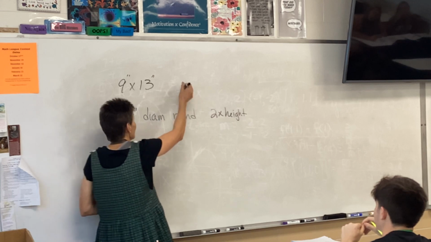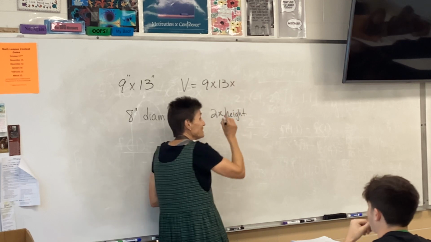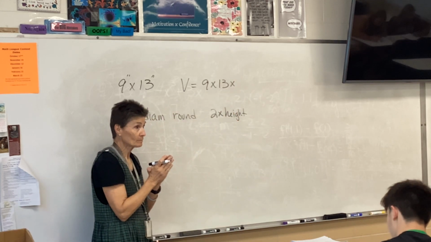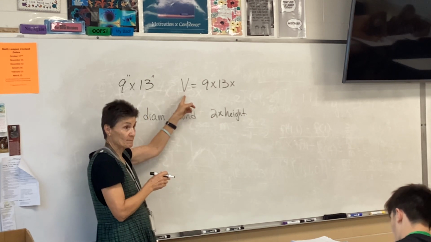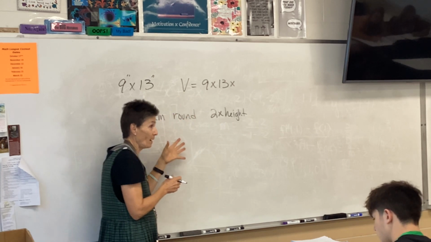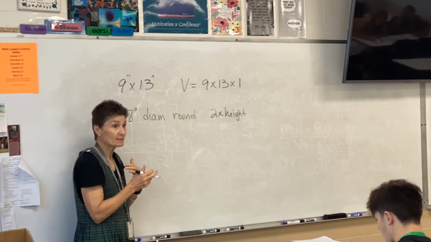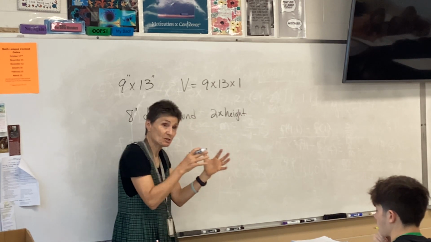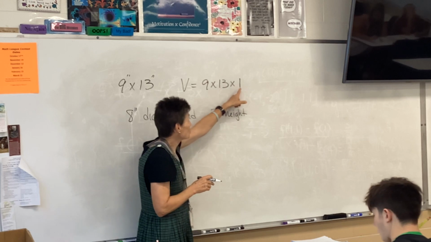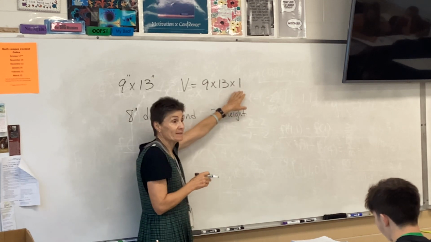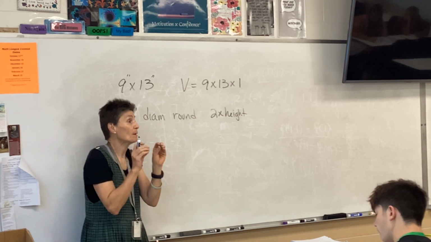So the volume of this cake would be length times width times height. Now they didn't tell me what the height was. All they told me was this one is 2 times as tall as this one. So I'm gonna make up a height. I'm just gonna say it's only 1 inch tall. Now I'm allowed to do that because I am comparing these 2 quantities, and I know this height is twice this one. So if I make this 1, I'm gonna make this 2. If I make this 2, I'm gonna make this 4. I'm allowed to do whatever I want because I'm comparing.